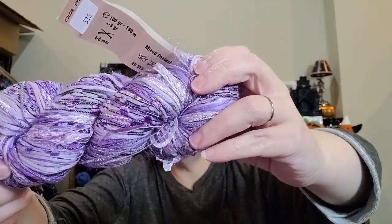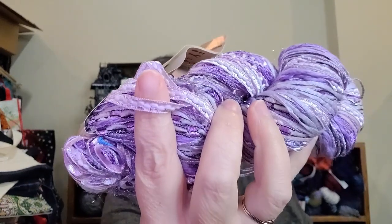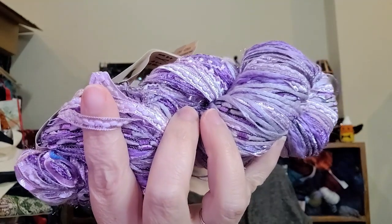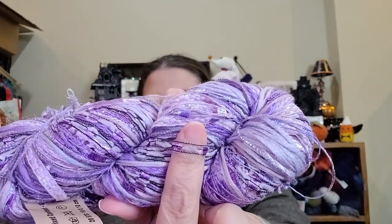And it looks like so many different things put together, and it's so neat. Like this one looks like actual ribbon with little textured bits in the middle, and there's more of the ladder yarn. But it almost looks like it's ladder with fluff. Let's see if I can get this up. Can you? So it's like the ladder yarn, but it has a fluff running through it. It's just really, really cool.